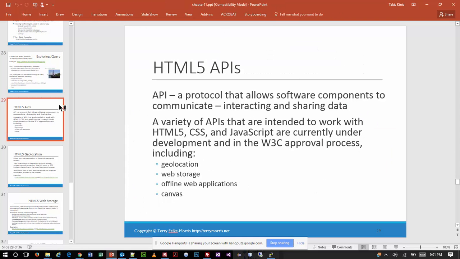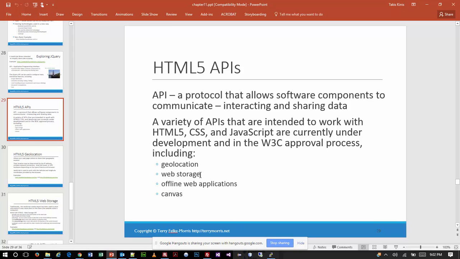HTML5, one of the things that's really cool about it is it has a significant number of APIs that have been added to the standard as part of the protocol. So in other words, HTML5 has available to it some of these really popular things. Geolocation. You ever wonder how you bring up something on your phone, for example, and it can recognize where you are and plot you on a map? Or go to a website and it says this website wants to know your location. It finds your location and can do stuff with that location. So geolocation is one of them.